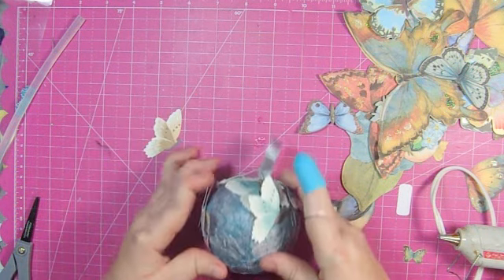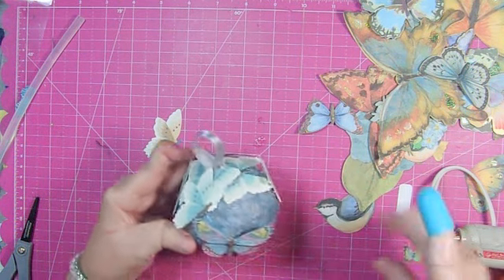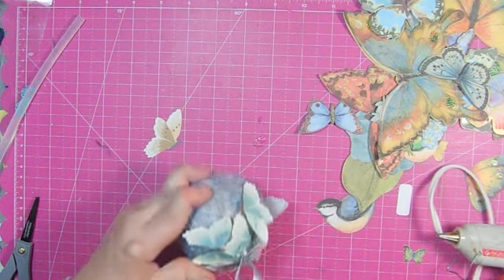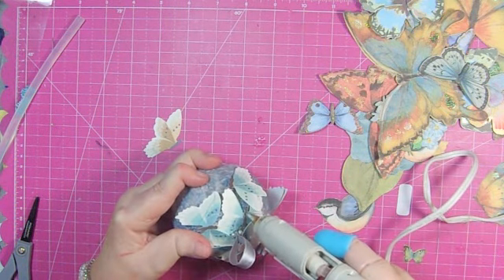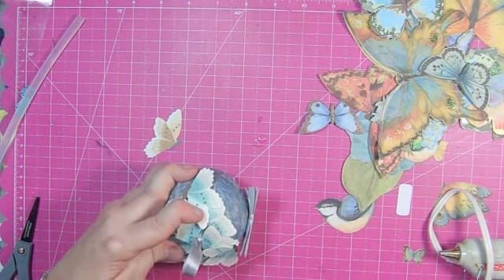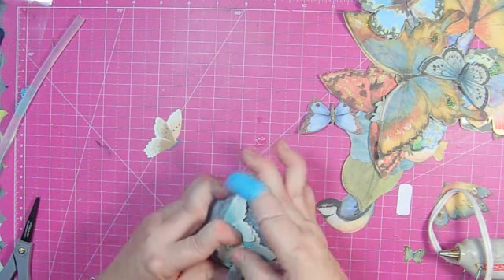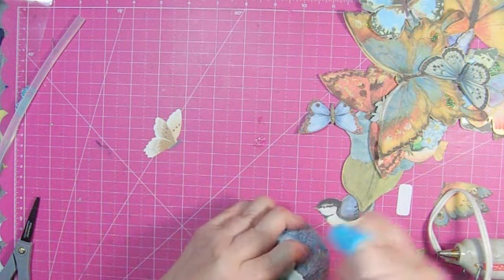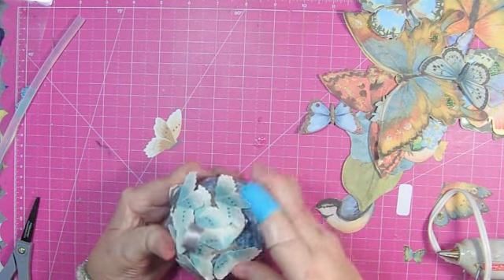I'm trying to figure out which finger I actually use to do crafts with — apparently I don't know. I do know that rule about swirling the glue so it doesn't make strings, but I forget to do it. I forget half the things I'm supposed to do right in the moment of excitement of the whole project. So we have the top covered with butterflies — not bad so far.